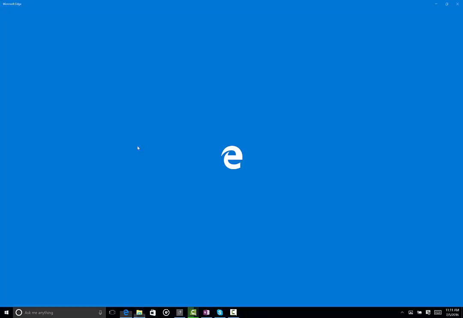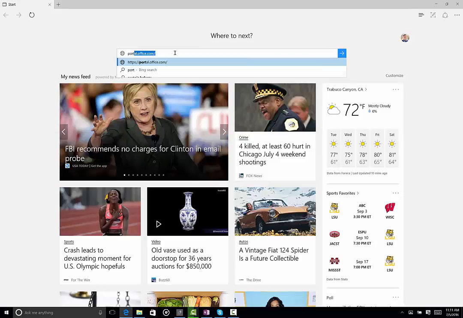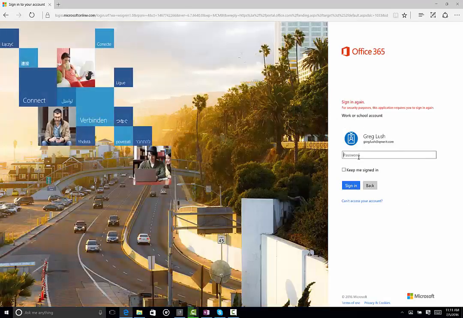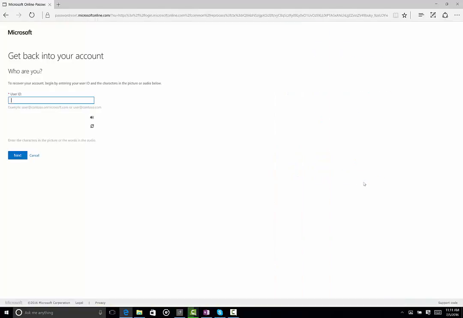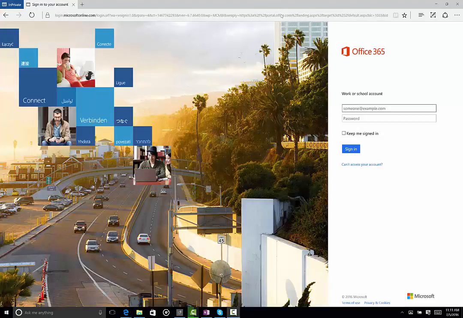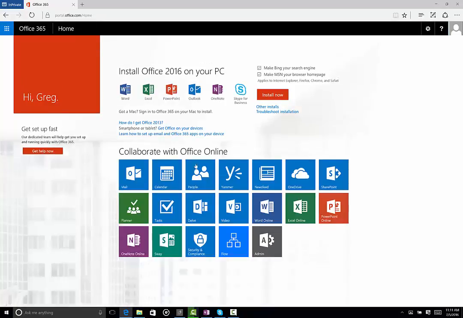Now, some of the limitations of OneDrive are, if I go back out to portal.office.com, I closed it accidentally, and I'm going to sign in here with a different account. So sometimes you have to sign in with different accounts. So here's the area. I'm just going to enter in my account so I can show you how this works. So I'm going to go into lastmileworker.com. And my password was saved, which is not always recommended, by the way, but it is convenient. And now I'm in here, and I'm going to bounce into OneDrive.